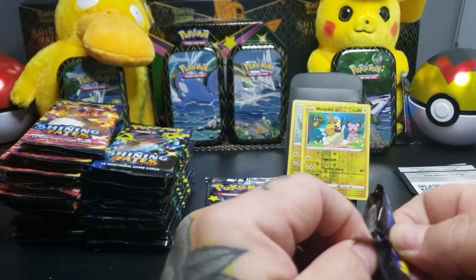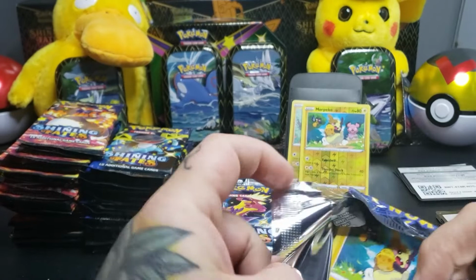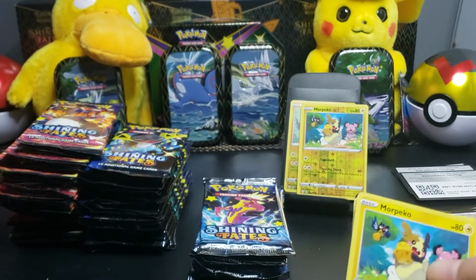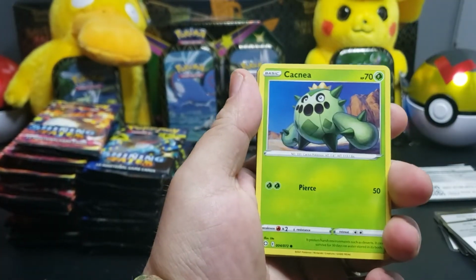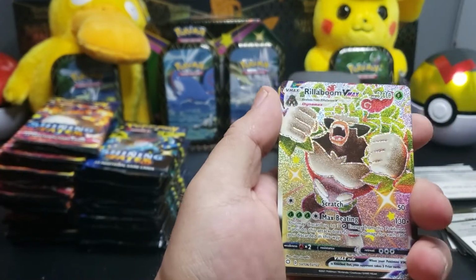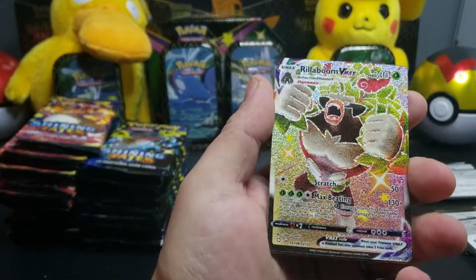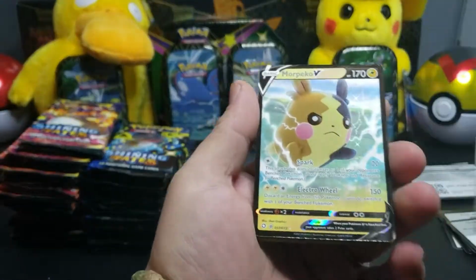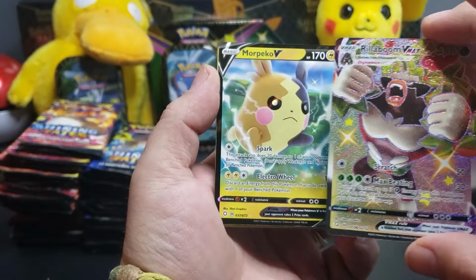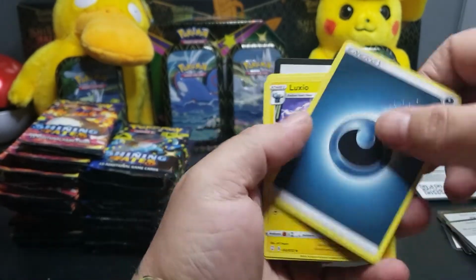Come on, Morpeko. Three you guys back there. Oh, first card in this pack is a Morpeko. Good luck. We shall see. It was the first card. Oh, Rillaboom VMAX. See? That Morpeko. Telling you. Good luck and Morpeko V. What do you know? How do you like that? That is pretty cool. You go, Morpeko.